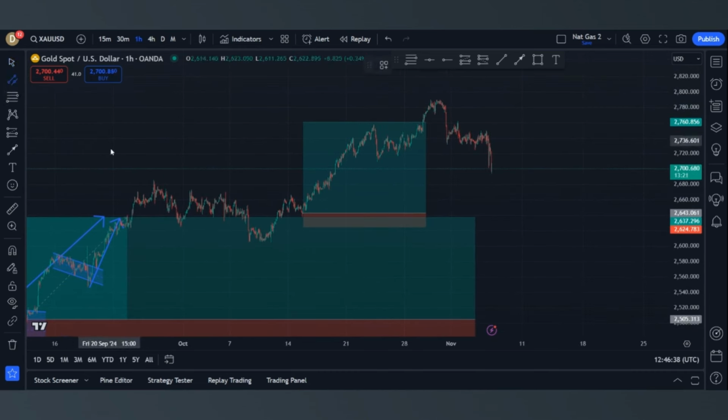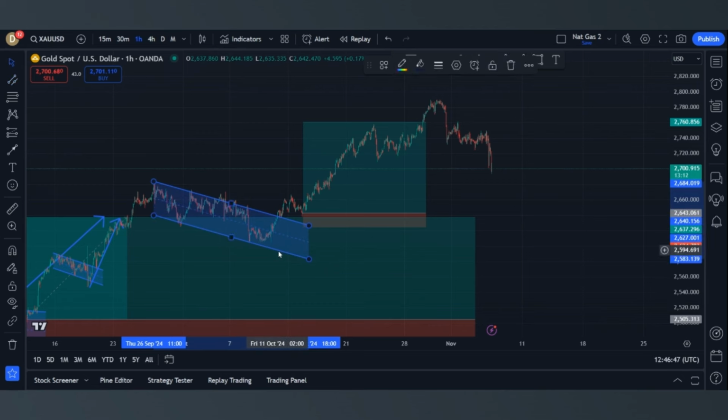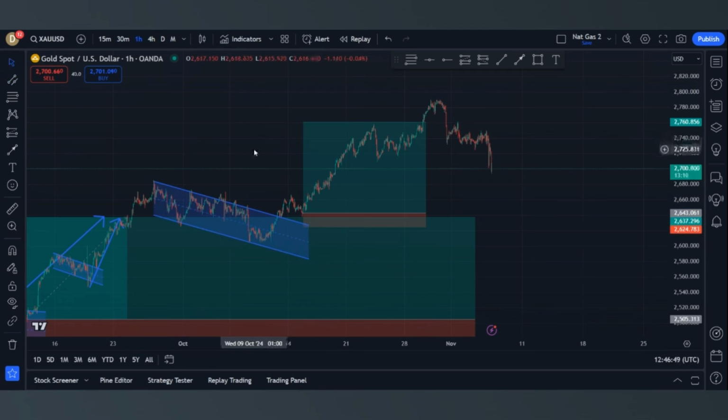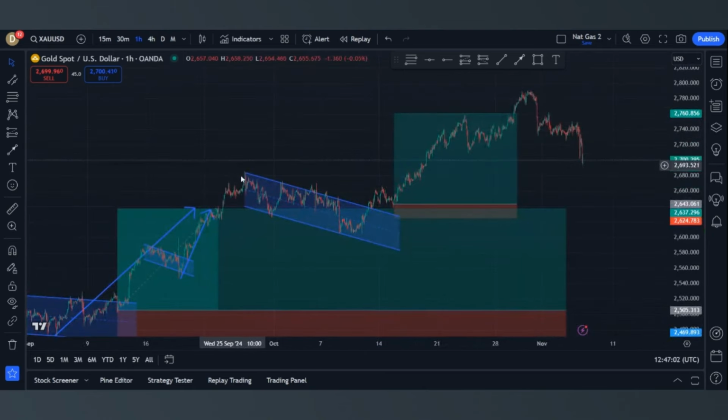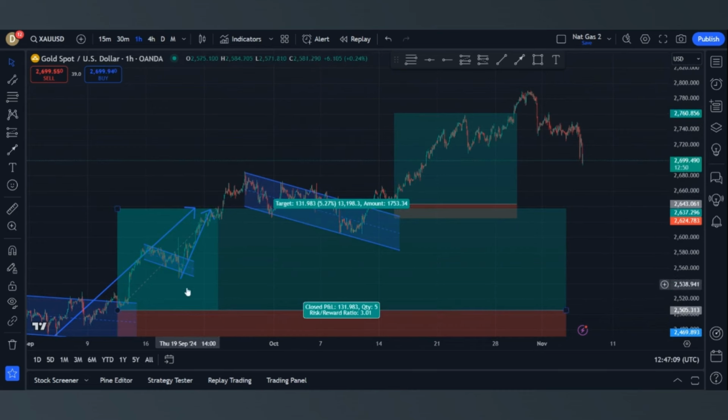Now I'm not just saying that you just need to go and look for flags. There are loads of confluences, okay? Loads of confluences that you use. But what you can do is find a system that works for a specific trade. Now, flags are really good when you're buying because what buyers are doing is that they're looking for strength to push up. And if the market is struggling to go down, it is building confidence.